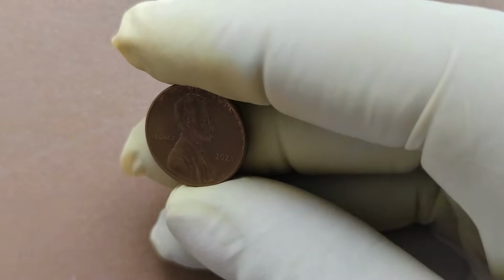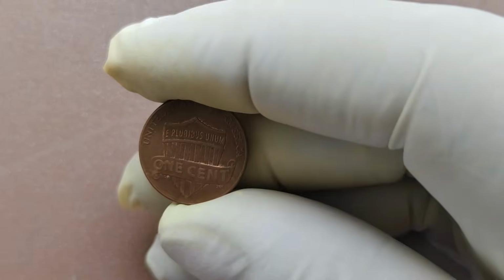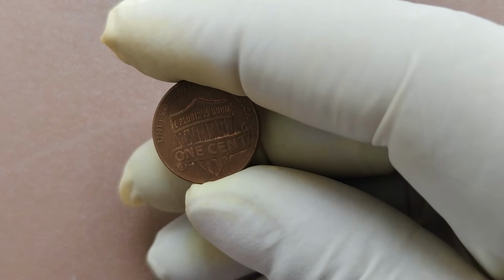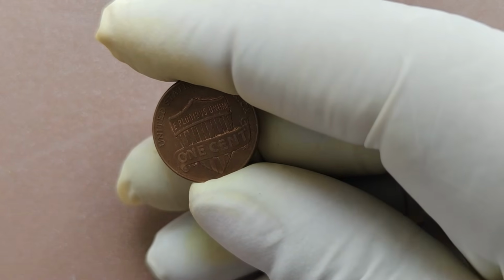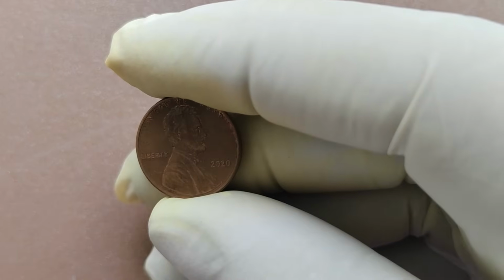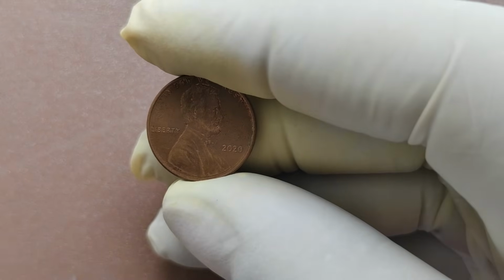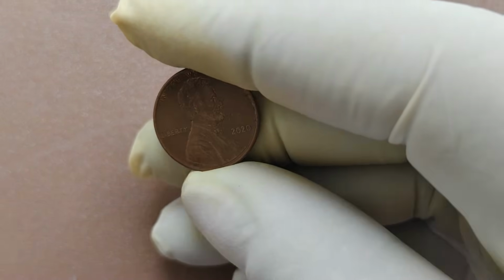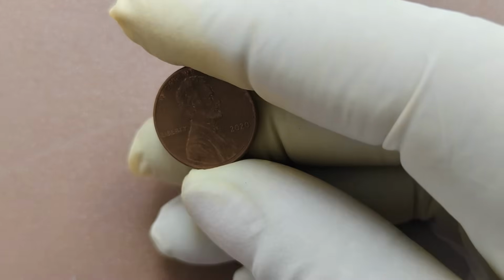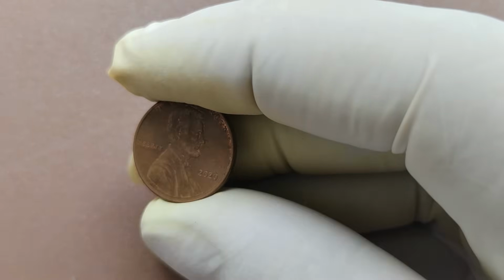Of course, not every 2020 penny is going to make you rich, and it's important to keep your expectations realistic. Most are worth exactly 1 cent, and even the better preserved ones might only fetch a few dollars. But every so often, a gem emerges, a coin so pristine or so unusual that it commands attention from serious collectors across the country. Imagine attending a coin auction and seeing a small copper penny, identical in size to the one in your hand, selling for thousands of dollars.